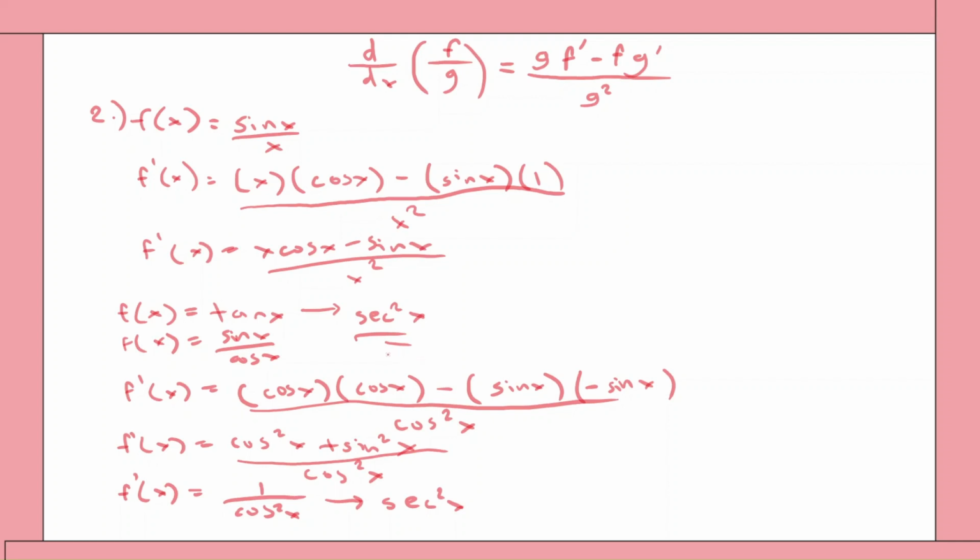This is really how the process goes. At a later date, I will go over more complicated product and quotient problems where they're combined with the chain rule, which we haven't been taught yet, but the chain rule usually goes hand in hand with them. And it has a little more simplifying. But in terms of your fundamental quotient rule problems, this is what you're going to be dealing with.